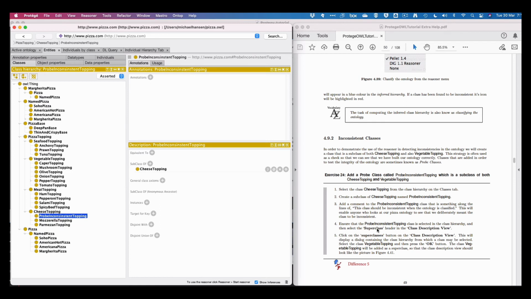And ensure that inconsistent is selected, and then class description. So click the Subclass button and this will display a dialog containing class hierarchy.